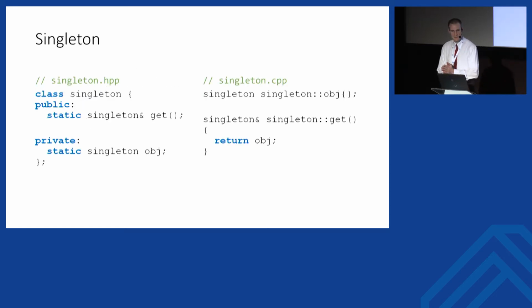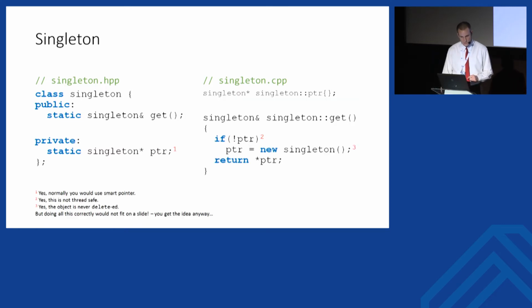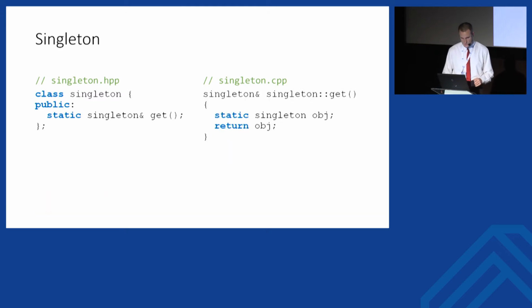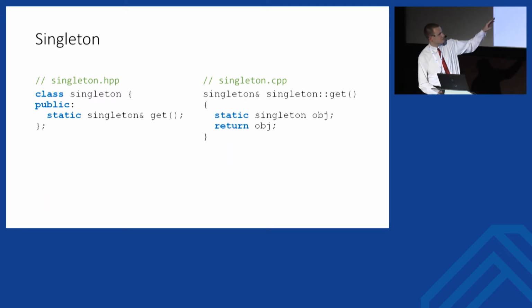Okay, so with the Singleton, there are a few classic approaches to implementing it. The first one is to keep the static instance in the class. So we can see the static object defined in the class. It's usually defined in the source file then. The other approach is to have a pointer which is initialized in the get function. Obviously, this is not very thread safe, because it wouldn't fit on the slide, but you get the idea. And the third classic approach is to keep a static variable within the function.